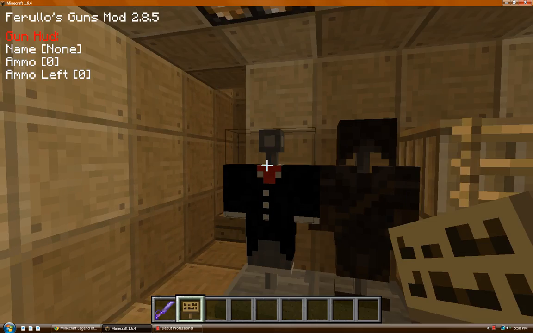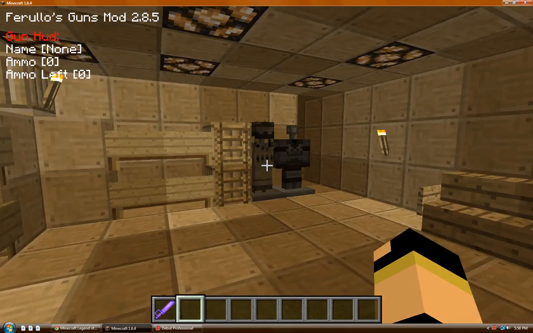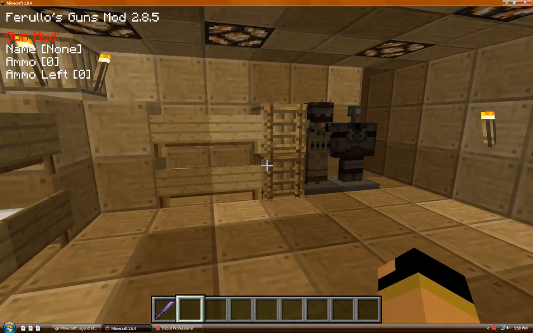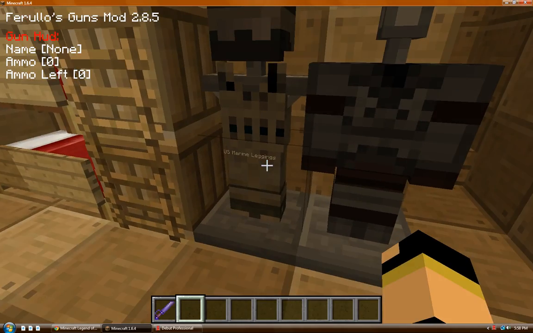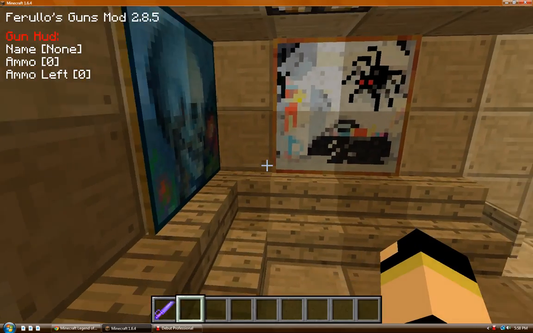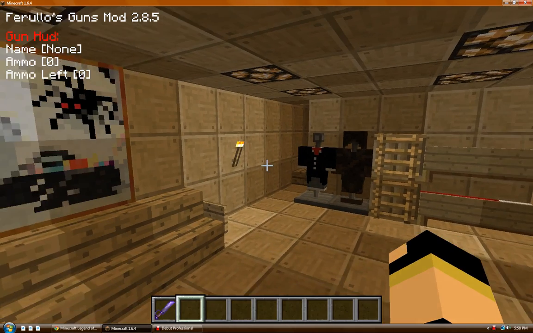But I also have armor stands from Bibliocraft and armors from custom NPCs and Furlough's Guns mod over there. But we have tuxedo stuff, assassin stuff. We have X407 prototype, and then we have bulletproof vest and U.S. Marine armor. America. Yeah.